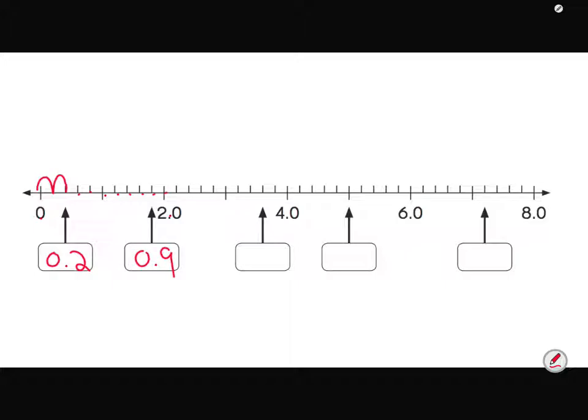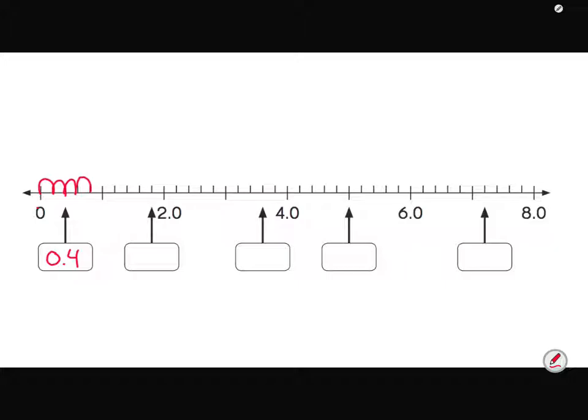But look, 10/10 doesn't equal 2. 10/10 equals 1 whole. So that can't be right. Your skip counting is wrong. So you need to use the clues from the number line. If they're skip counting 0, 2, 4, 6, 8, then it's safe to think that each of these little tick marks is skip counting by 2. So I have 0. So this is 2, 4. So that would be 4/10.